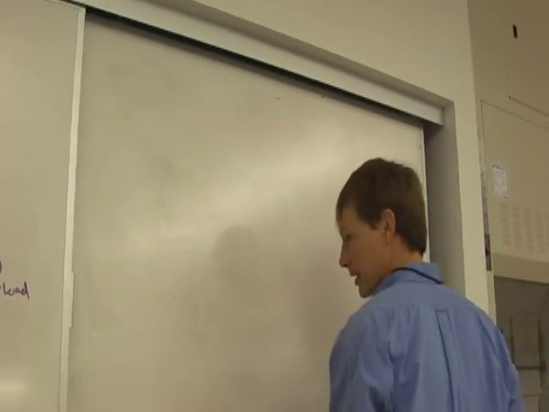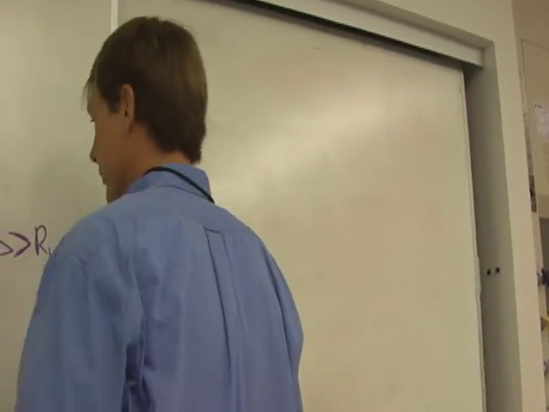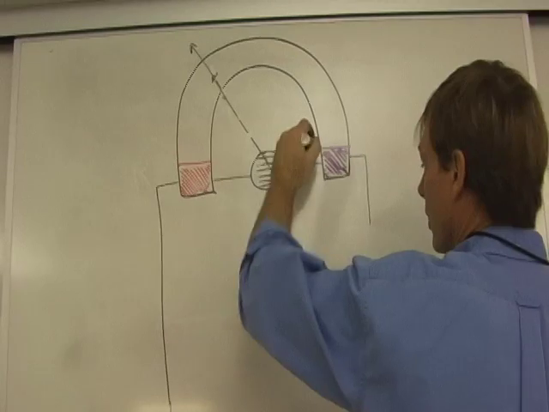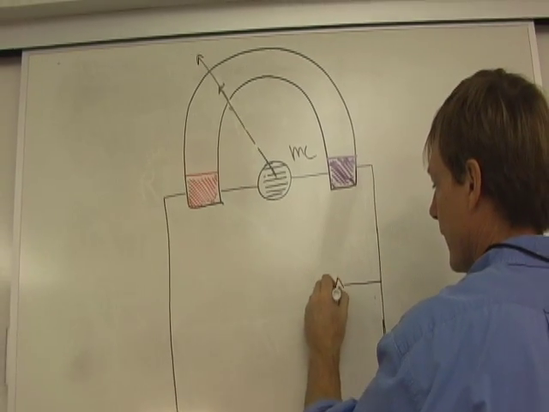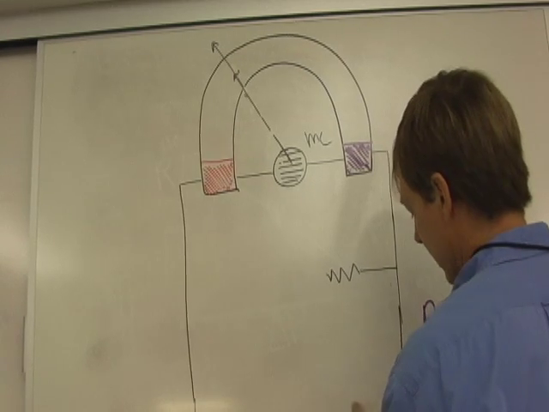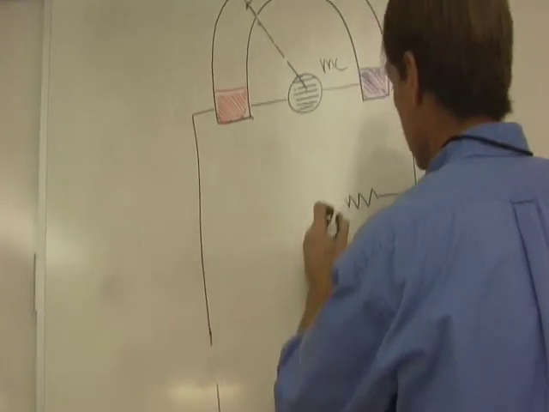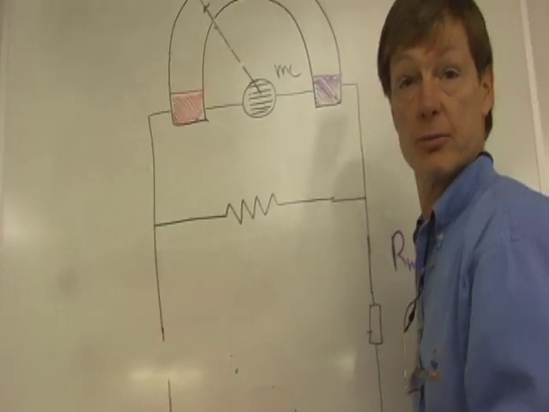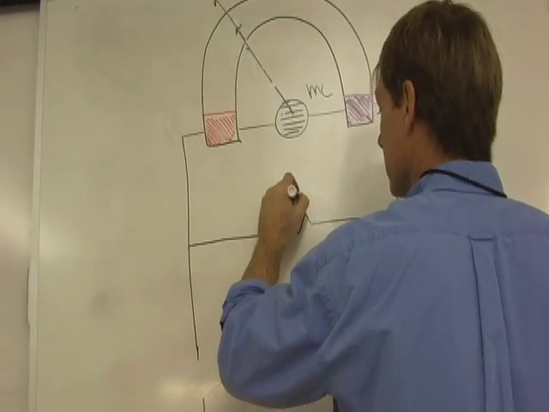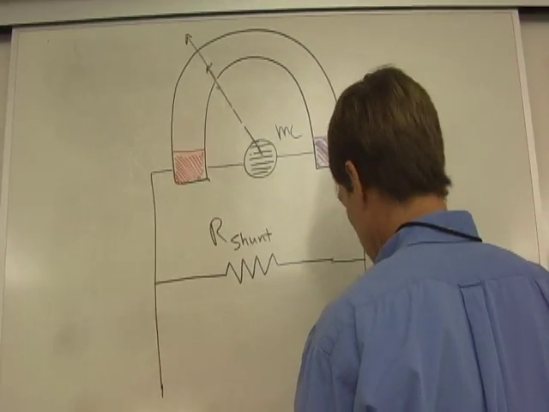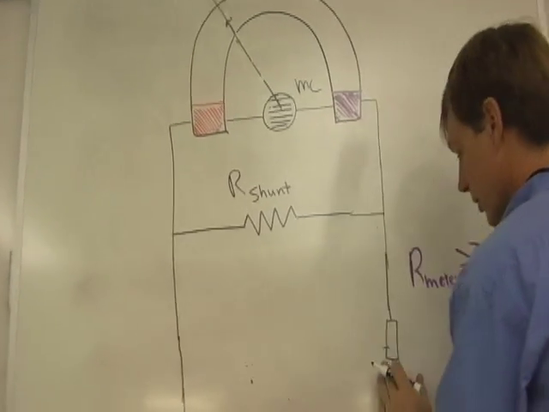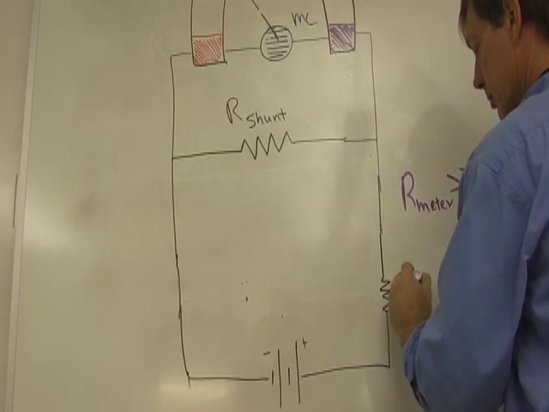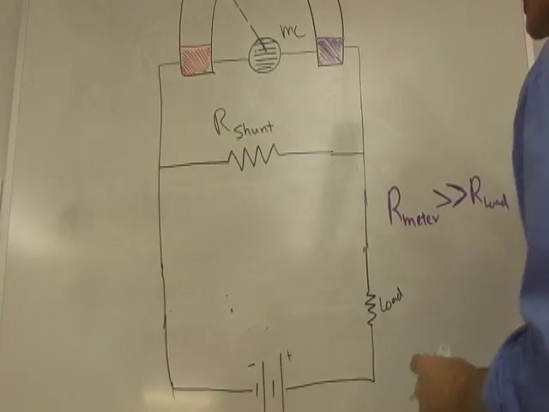Now, for the ammeter, I want to measure current. I run it a little bit differently. This right here is the moving coil side. And I've got to hook it up in series, too. But I'm going to run a shunt here. And the shunt resistor is usually a fuse. There's the shunt resistance. And I've got to hook this up in parallel. So I'll just run it like that, stick my resistor here for the load. So now I've got an ammeter.